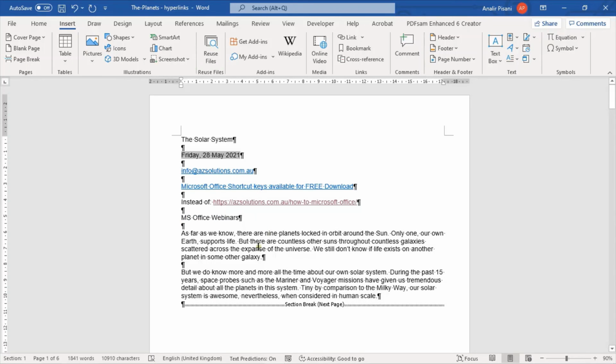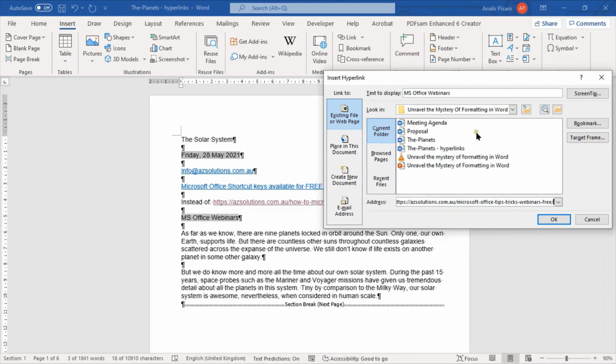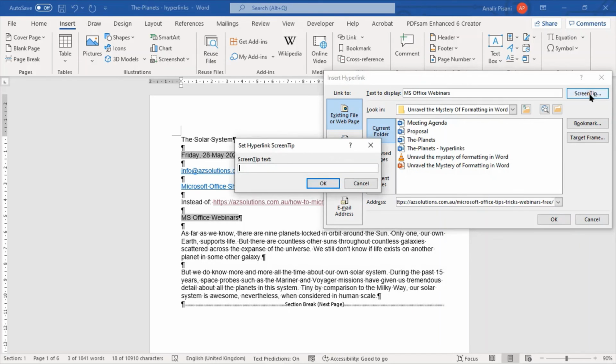Where it says screen tips on the top right-hand corner here, you can click on that and then type in your shorter version of what you want to say here, or a bit more descriptive piece of text.